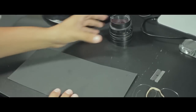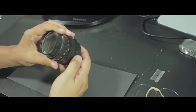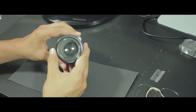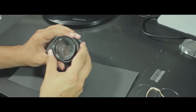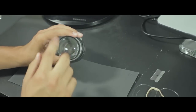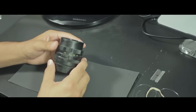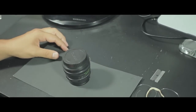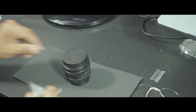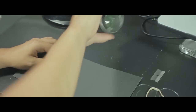What you're going to need to do is take your lens, which should be 50 millimeters and above, because if you do this with a lens lower than that, then you'll get vignetting on your picture. So put the lens face down on the construction paper and trace around it with a pen or a pencil until you get a circle.